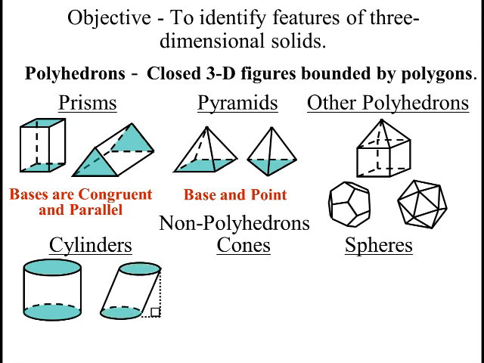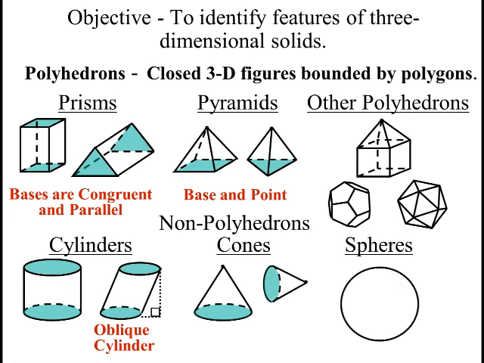Cones are sort of like pyramids—they're pyramids with circular bases. And then spheres, of course, you know where the sphere is. The earth is a sphere, a beach ball. You get the idea.